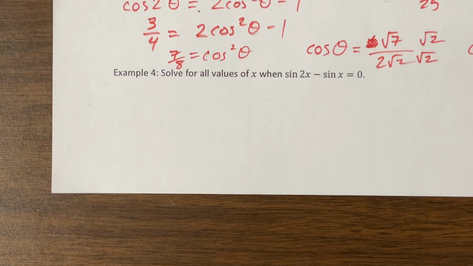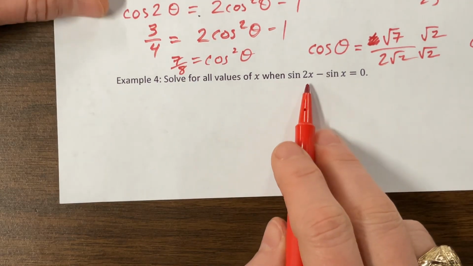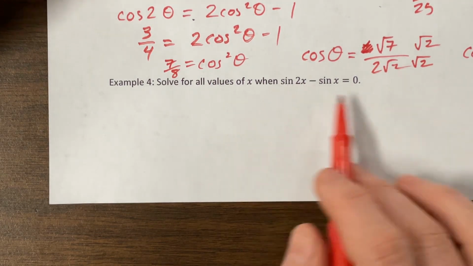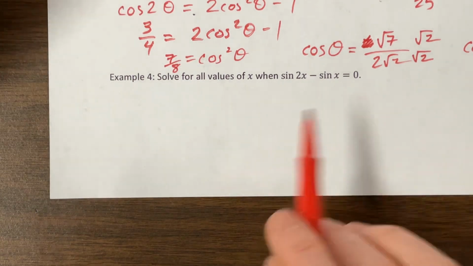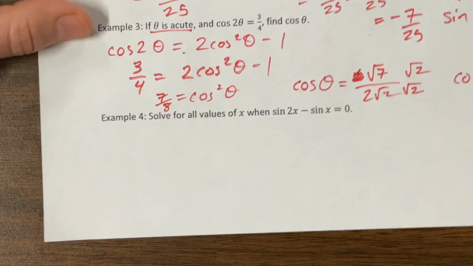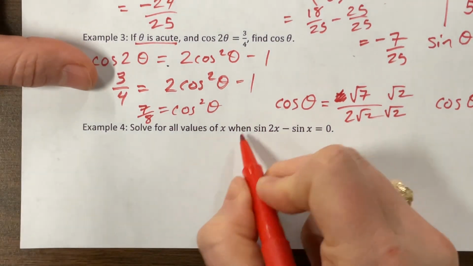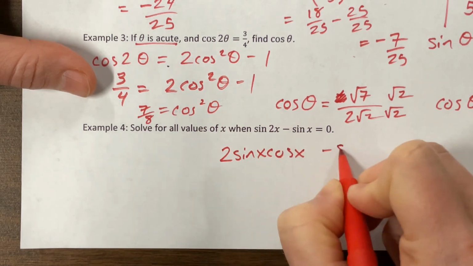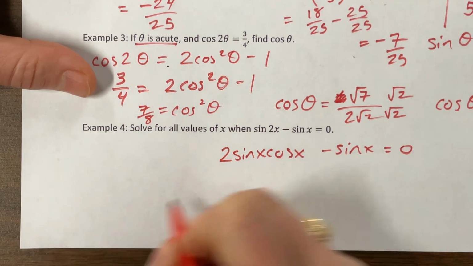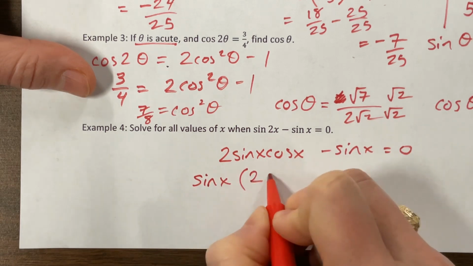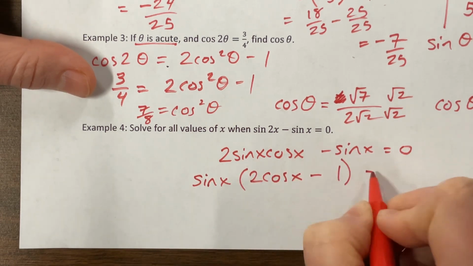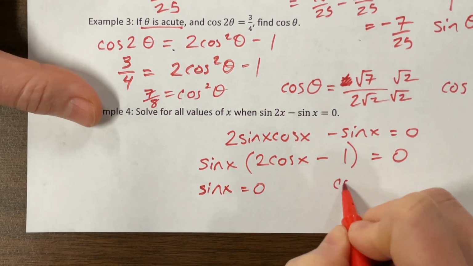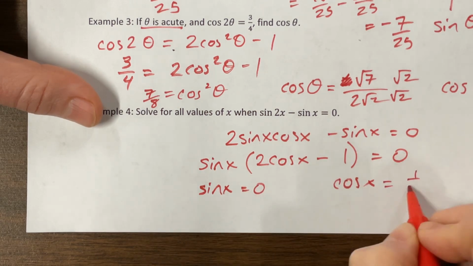Okay, solve for all values of x when sine of 2x minus sine x equals 0. The worst thing you could do would be to try and factor out an x right now, because, you're like, oh, look, the only thing that's different is x, no, that's totally bad math. What we have to do is come along and rewrite this using our identity. And so this is 2 sine x cosine x minus sine of x equals 0. I can factor out a sine of x. When I do, I'm left with 2 cosine x minus 1. And now I have the scenario where sine of x equals 0, or cosine of x, add 1 and divide by 2, is equal to a positive 1/2.